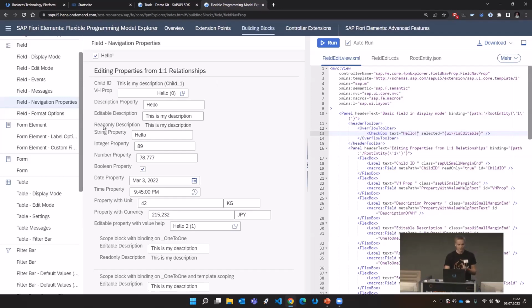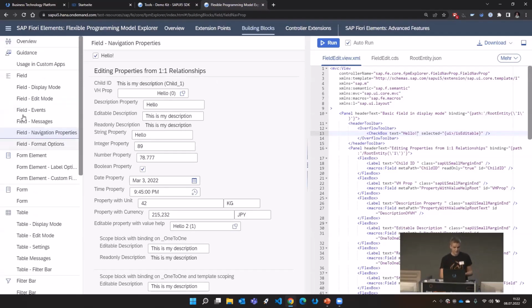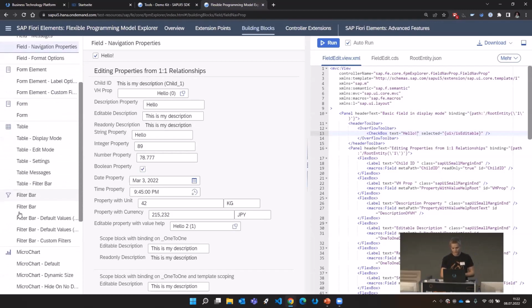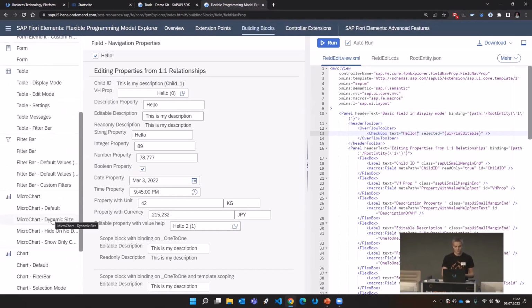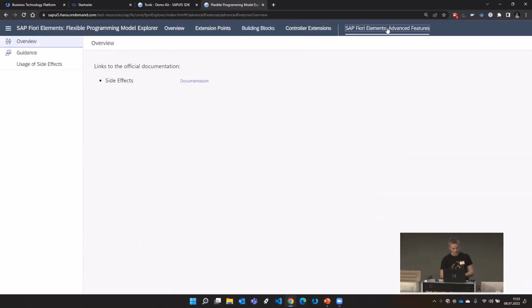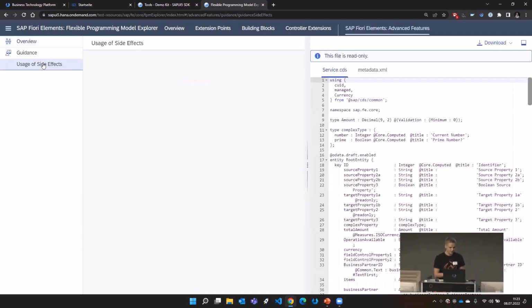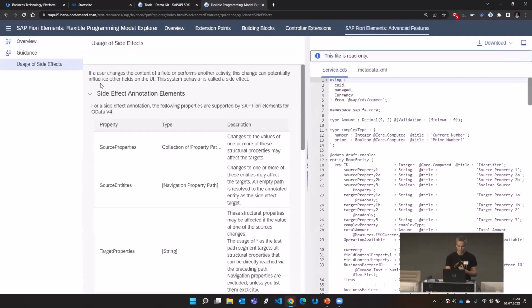So I would really encourage you, if you're interested, just try to enable the application, have a look at all the different features here, see what you can do, and you will probably find something that will help you reducing your complexity. As a last point, which I also promised, I want to quickly look at the advanced features, which is kind of more elaborate documentation, also in this live running application, but of more complex features. Right now, we only describe the side effects here, but of course, new things might also come, so stay tuned.